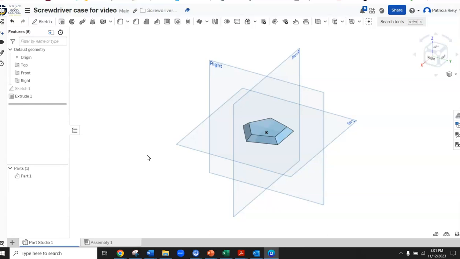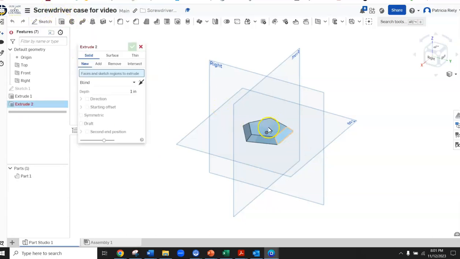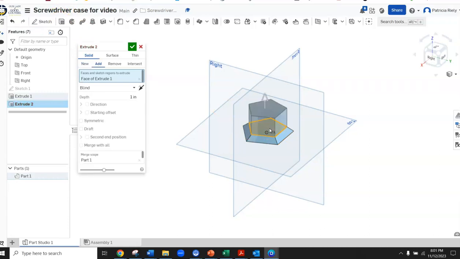And now it says extrude the top of the pentagon again. So I'm going to go for another extrusion. So grab my extrude. Grab just the top of the pentagon. And it's going to go up. And I'm going to have it be a draft again. So I'm going to grab the draft key. This time I'm going to go 3 degrees up.